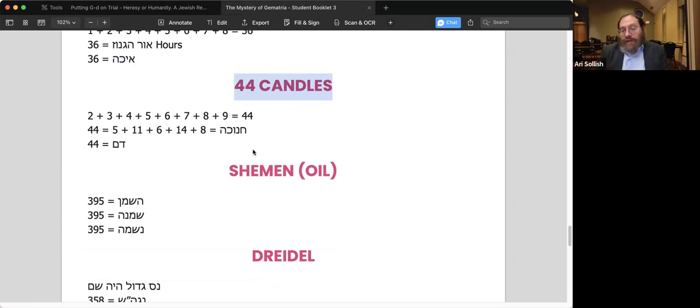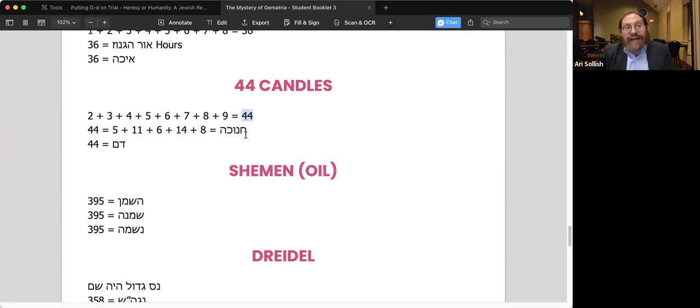But if you're being practical, then each night you're not going to light just one candle, you're going to light two. So it now starts not from 1, but 2, 3, 4, 5, 6, 7, 8, 9. You add those together, it's 44. And Hanukkah in Mispar Siduri is 44. Mispar Siduri is where you count the letters 1 through 22.